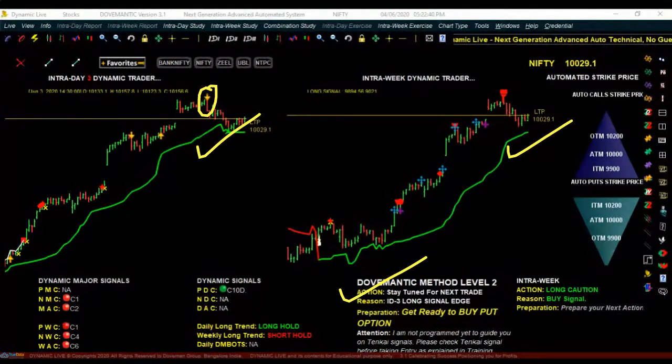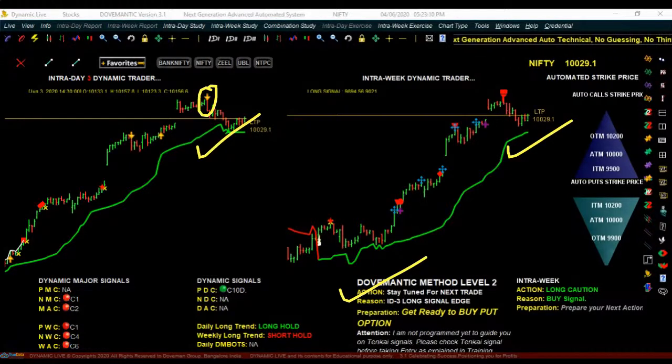Now, why will someone buy a put option? It is because you are expecting the price to decrease, isn't it? That is the reason people think about buying a put option. But when you're planning to buy a put option, the long signals say that it is an uptrend. In this case, both the long signals were green, but in some cases, one of the long signals will be green, the other will be red. It doesn't matter. Even if any one of the long signals is against your trade, it means there is a mismatch. Do you agree? There is a serious mismatch.